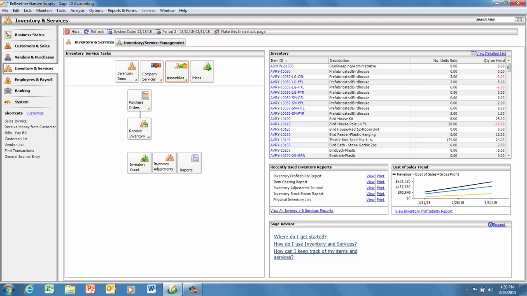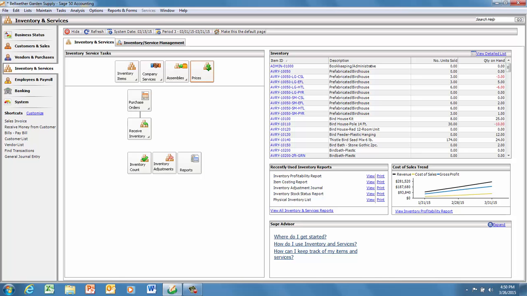Assemblies button is if you are making something. You're manufacturing a product from raw materials. And so this Assemblies button lets you say, well, okay, I use so much of this and so much of this and so much of this other thing, and together then they make my product that I'm going to sell. And so you can use that button. Sage is not truly made for a large manufacturing company. They're made for small to medium-sized companies, and with manufacturing, this is helpful for a small bit of manufacturing. If you have a major manufacturing industry, you probably should have different software that's more made for your particular industry.